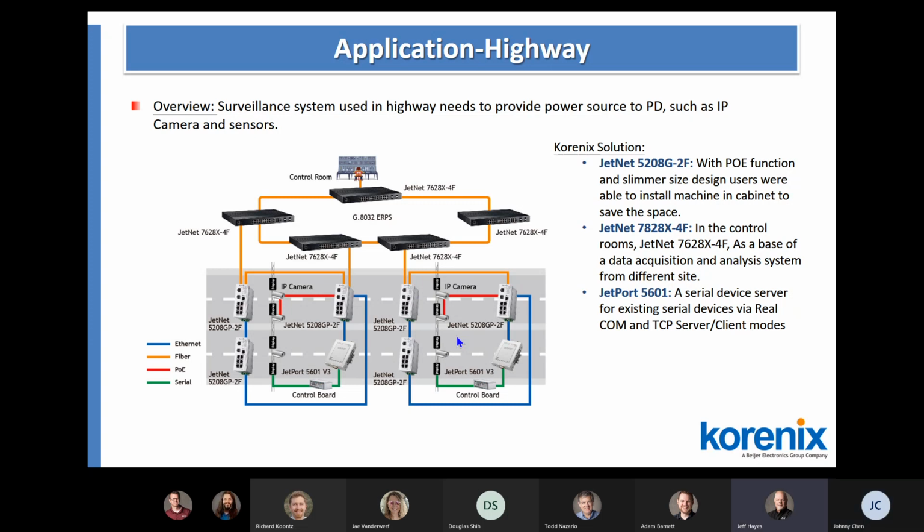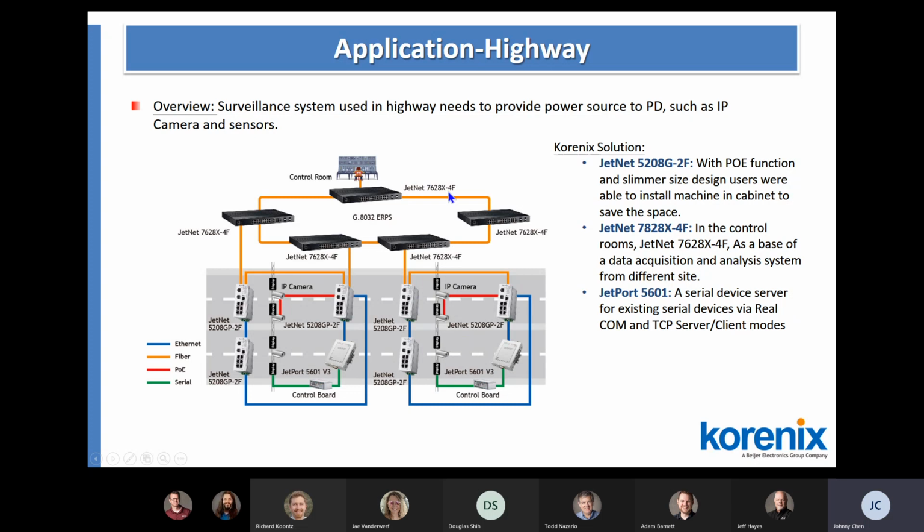Okay, sure. So this case is a surveillance system that we had before, used on the highway, and the customer required that the switch needs to provide the power for the PDs, such as IP cameras and the sensors. They need a core network and a field network in the factory.